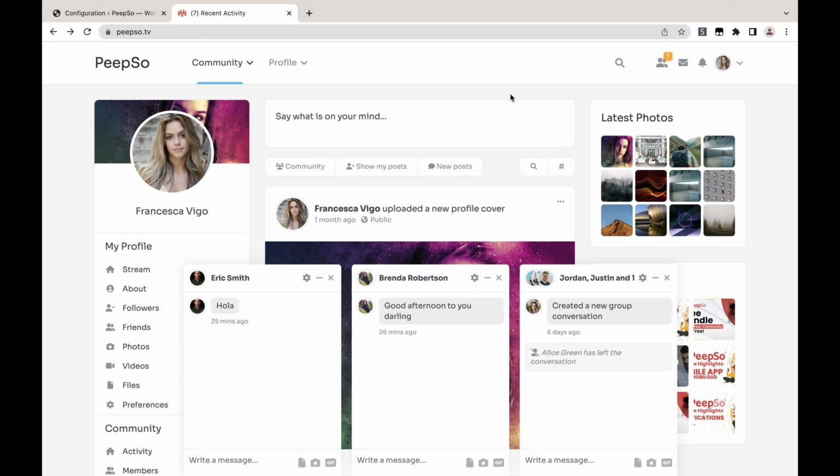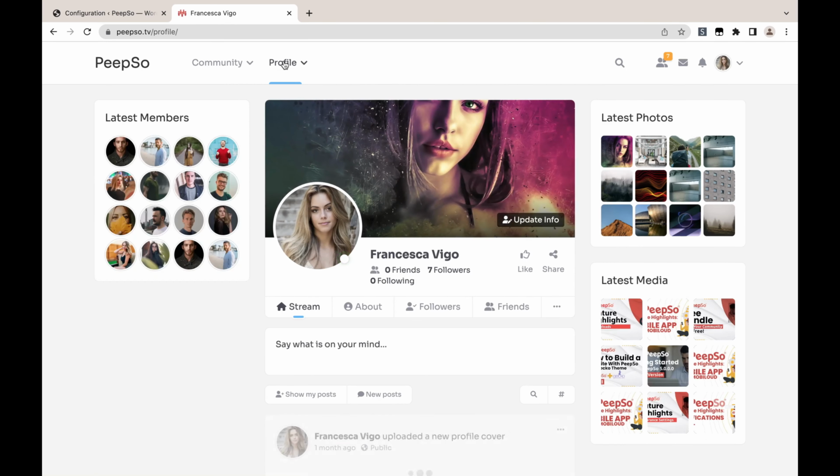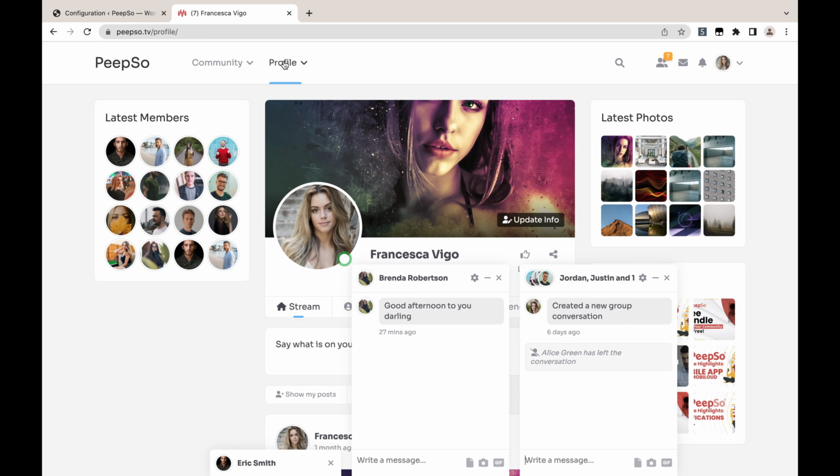And what's so good about these chat boxes is they can remember their state. So let's say I want to minimize this one and go to the profile page. Let's see what will happen with the chat boxes when they fully load.